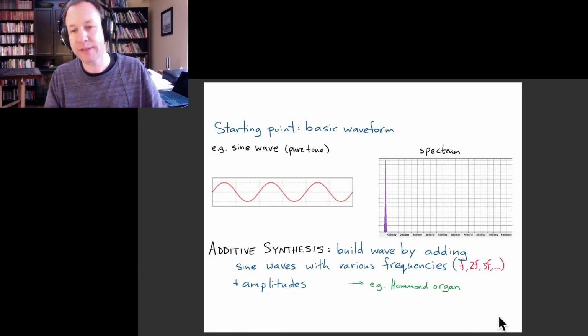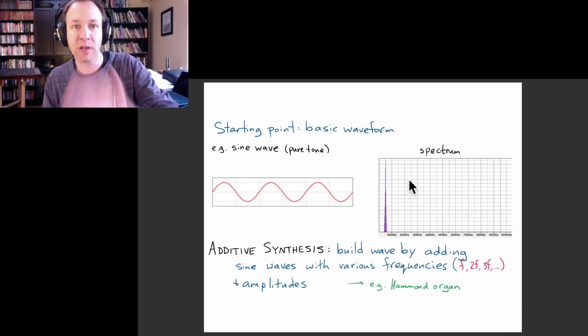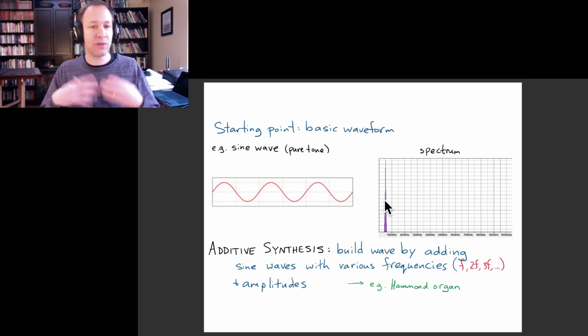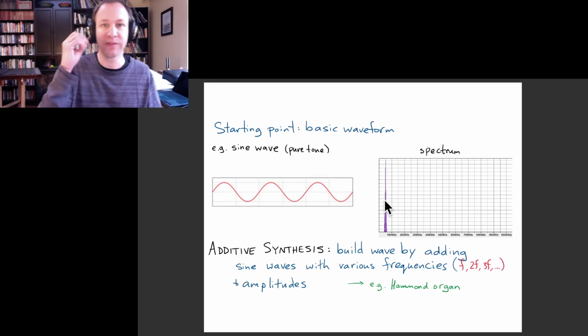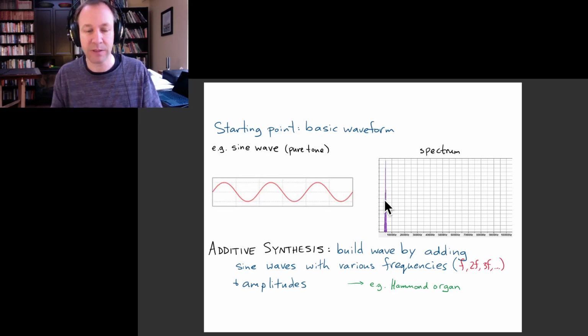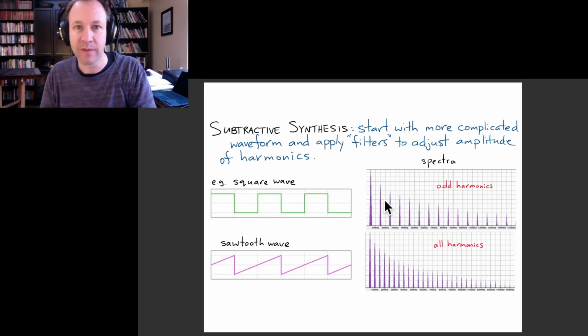Now, in most synthesizers today, what you're doing is actually starting from a more complicated spectrum. So instead of starting with just pure tones or sine waves that have a really simple spectrum and adding a lot of those up, which, by the way, you should be able to do in order to get absolutely any sound, because we've understood that any sound could be a combination of pure tones with different amplitudes. You could do that, but it turns out that it's easier in some ways to produce useful and interesting sounds by starting with a more complicated sound and then filtering it, or getting rid of some of those harmonics.